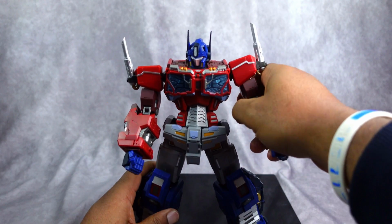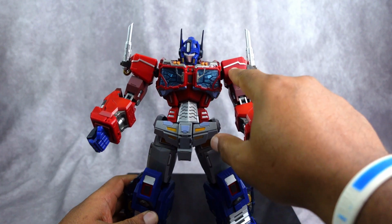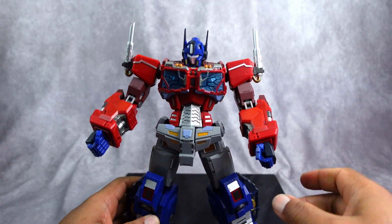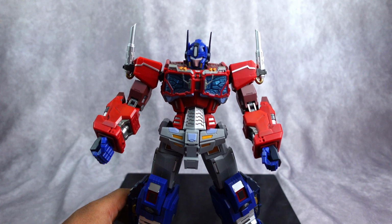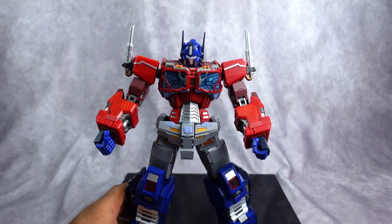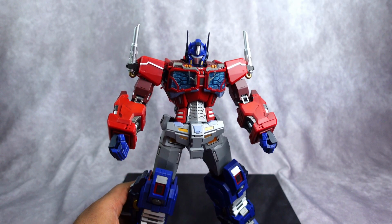Of course, since it's not a licensed product, it doesn't have the Autobot symbols. The Autobot symbol is supposed to go on the chest here and then on the side. And for the Flame Toys one, that one is actually embossed. So could you do that here? I guess you maybe could if you wanted to put in some work getting an indentation on the shoulder to make that work. But I think most people will probably just buy Transformer stickers. They're pretty easy to find online, and then just go that route.